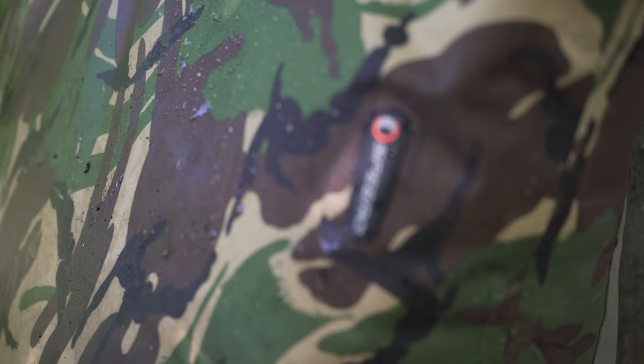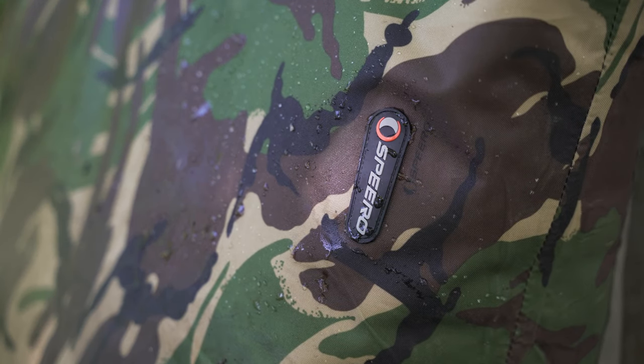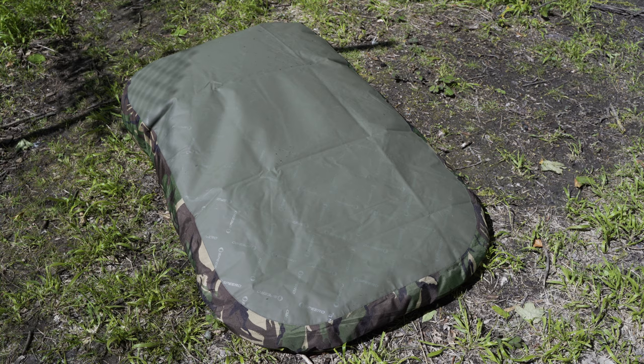And this being Speero, the fabrics are spot on. You've got this lovely DPM camo with a few Speero logos dotted around. And on the rear, you've got a wipe clean waterproof base.